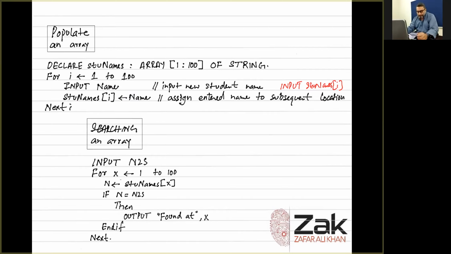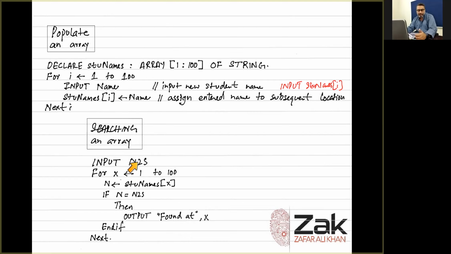Now, searching an array. As with population, the operation is over the complete array, and similarly with searching. So let's say we have 100 student names. I want to search for a particular name, so I input that name in this variable, name to search.